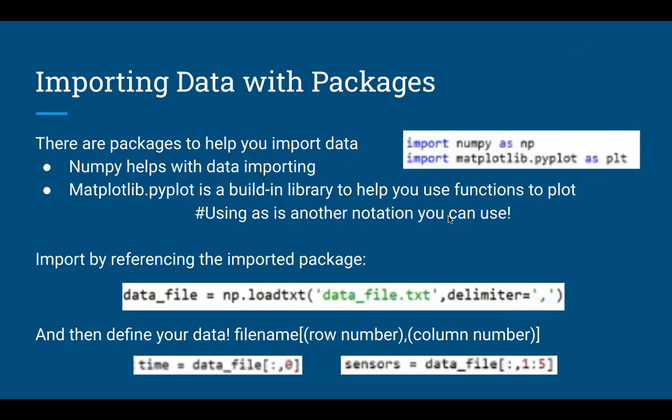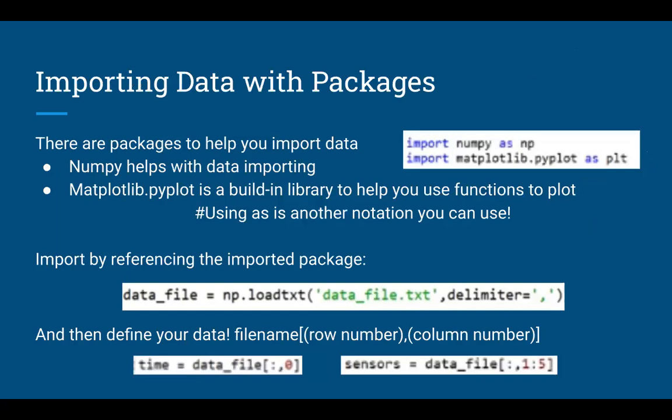Okay, so let's think about importing data with packages. Some of the packages that might be of interest to you based on what you're doing are these two: NumPy and matplotlib.pyplot. I'm not quite sure how to say that.